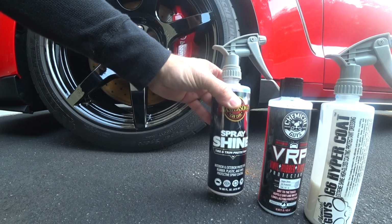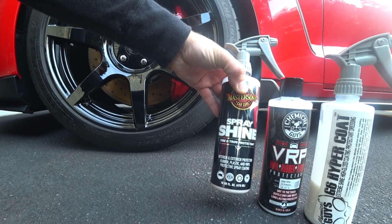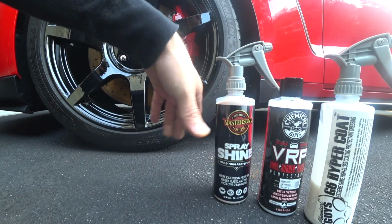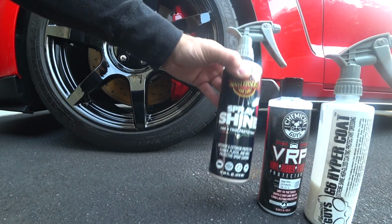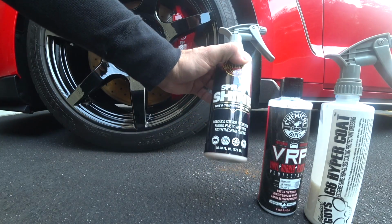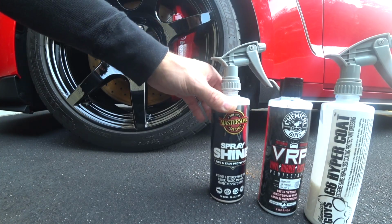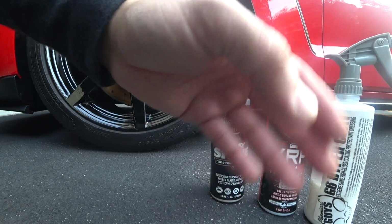If you want the ease of application, the longer lasting as far as in the rain, in between your washes, and something that's going to probably give you about a 30% gloss intensity above these other two products, the Masterson's Spray Shine. Now, Greg also has another product. I don't even want to know what that's going to do, but to be honest with you, I'm so impressed with this one here that I would say this is one of the ones that you should have in your detailing bin. You should probably pick up all 3 of these. It's relatively affordable, depending on what you want for that particular moment.